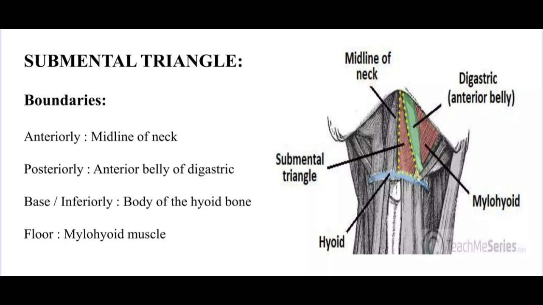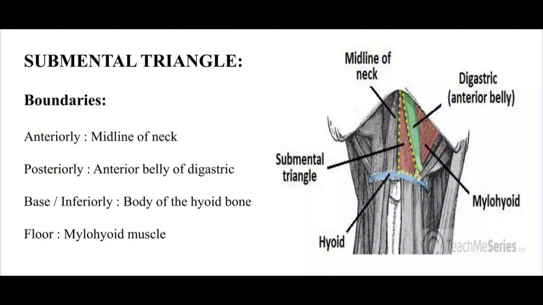Just feel it: imagine yourself standing inside that diagram and your leg is on the hyoid bone. So your leg is on the base while you are touching the apex, which is the chin or the symphysis menti. Then by your side, what can you see? The anterior belly of the digastric muscle. Hope it's making sense to you.